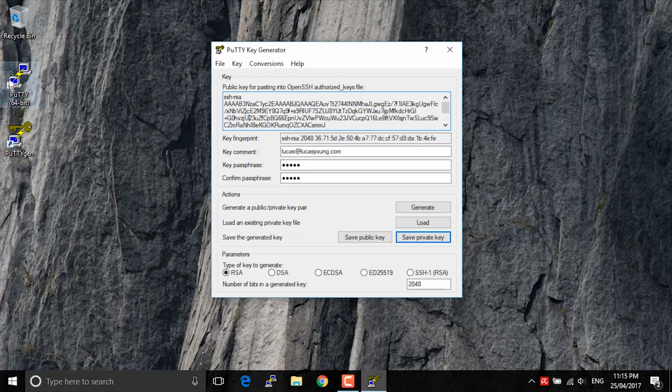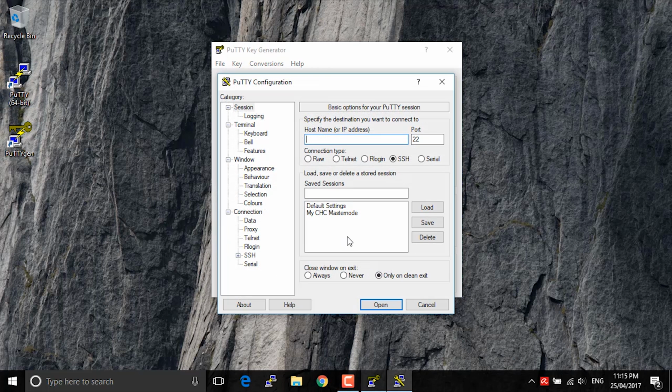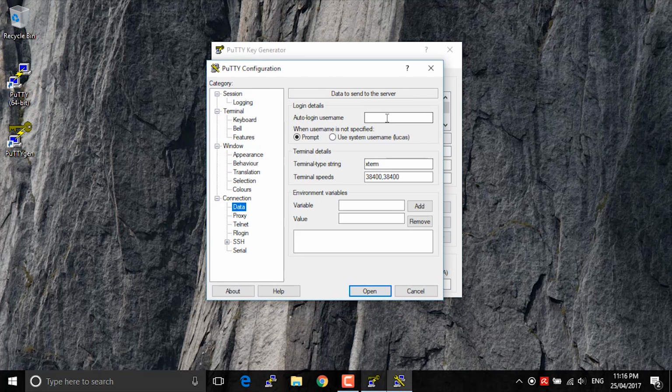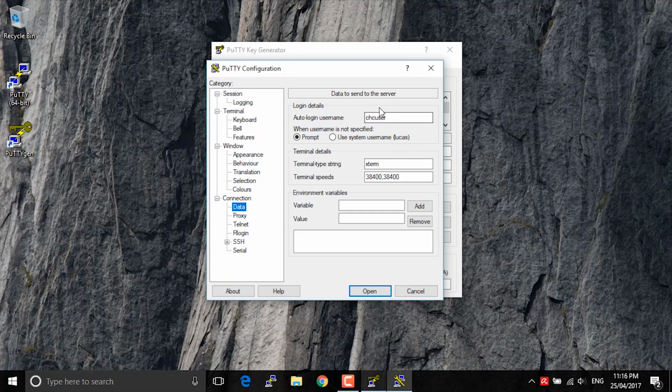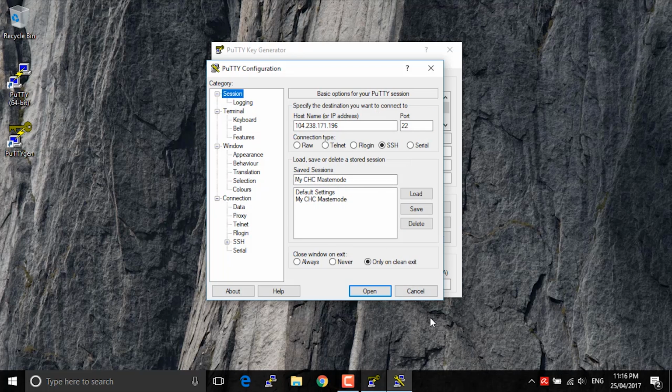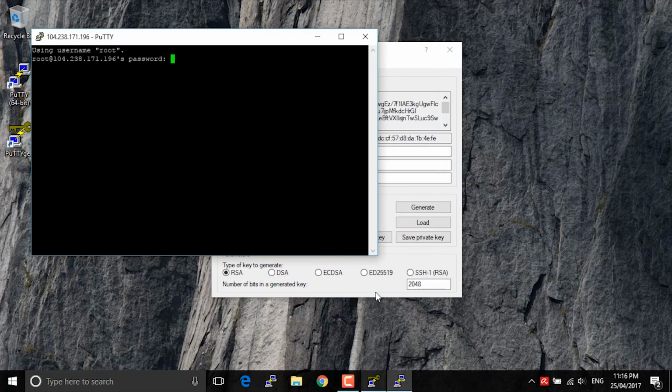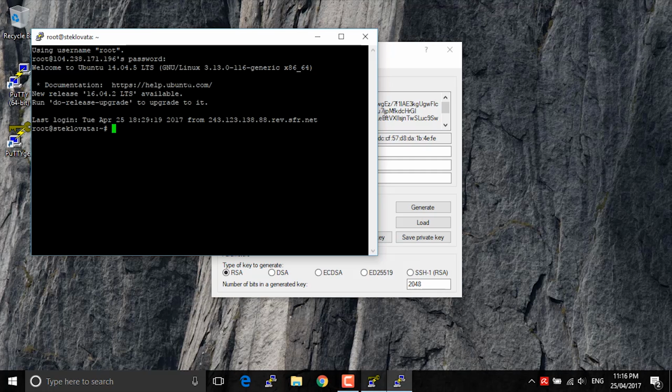Now let's connect to our server. So again, just firing up PuTTY. Now what we want to do here is, rather than connect in as our user that we created earlier, we actually want to connect in as root. So just change the auto login username to root, come back to here and open the connection using username root, put in the root password, okay, and now we're connected.